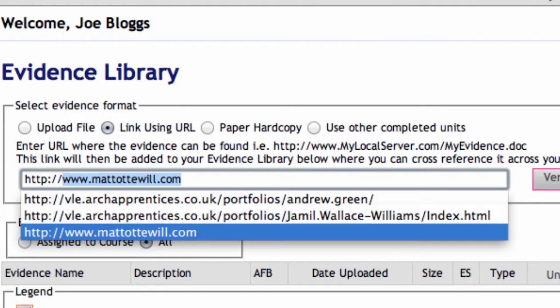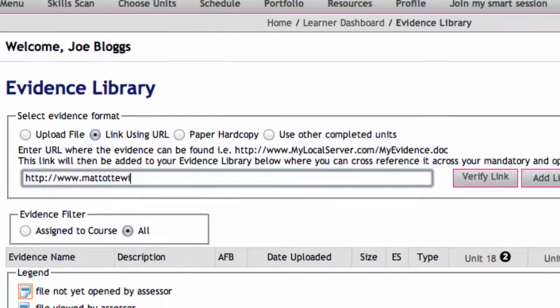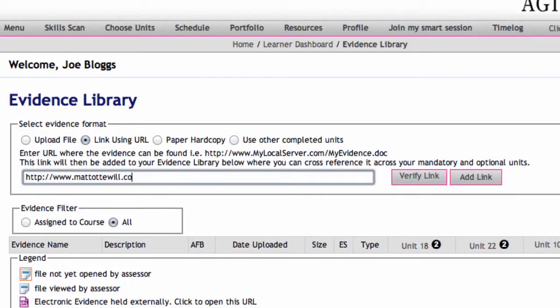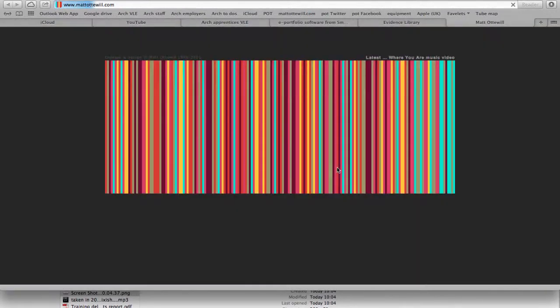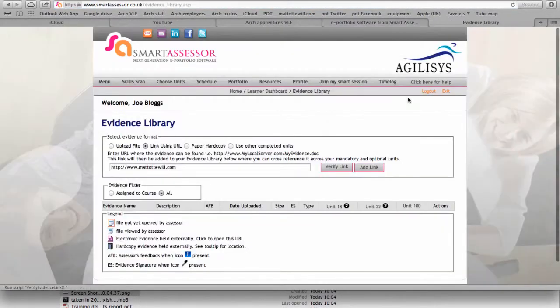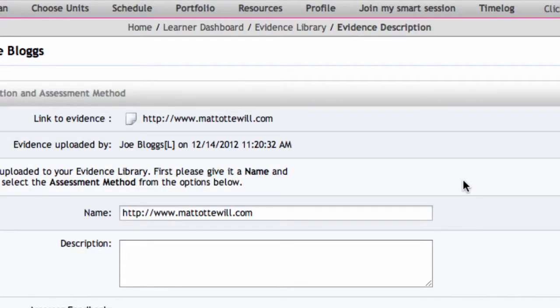So this is my personal CV portfolio website, mattorwell.com. Didn't bother to make one, obviously, for joeblogs.com. There's a button here where you can verify the link to make sure it's working, which is useful. And then we're just going to do add link, like so.